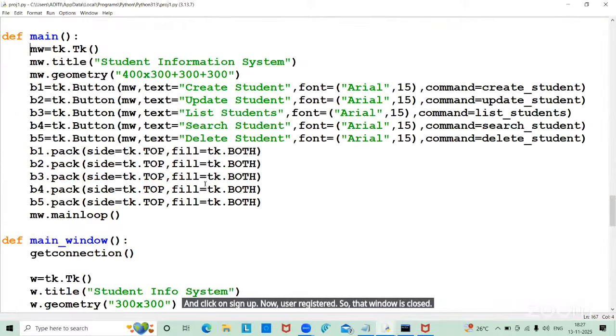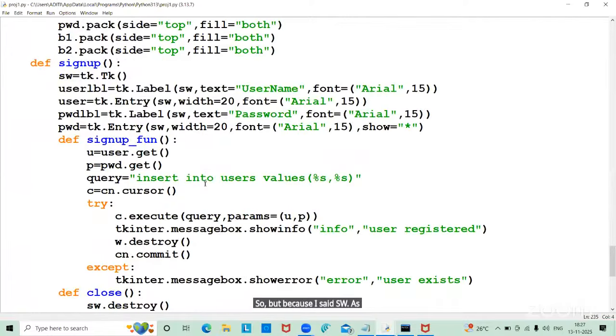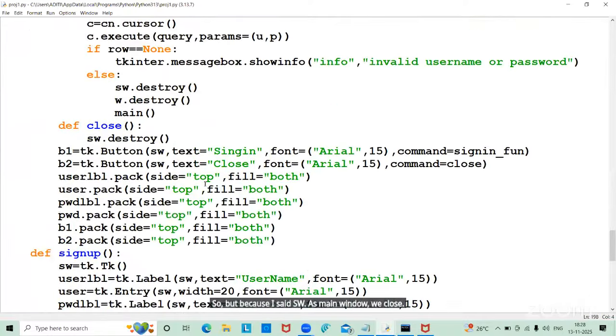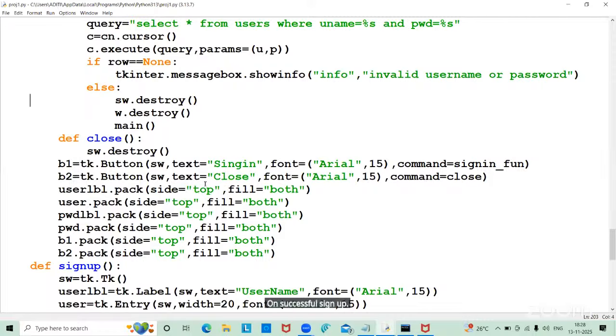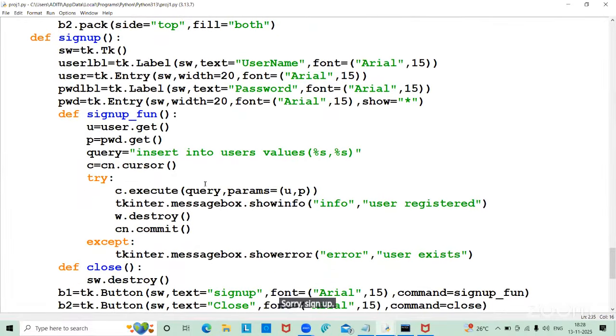But because I said SW as the main window, we close it. On successful sign up, SW.destroy, window.destroy. Okay, sign up. What I said: SW.destroy. Okay, this is SW.destroy.